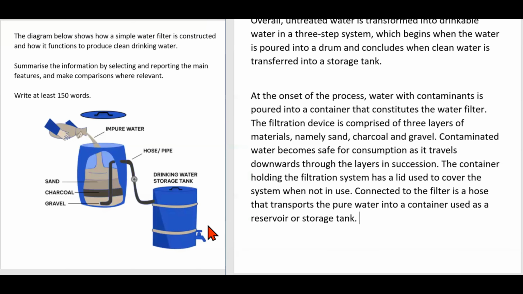Now, if we look at the storage tank, we can see that there is a tap or a faucet attached to the storage tank. So I can mention that there is a tap. Should I write tap or faucet? Let's go with faucet. Faucet is American English and tap is British English.